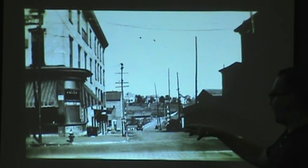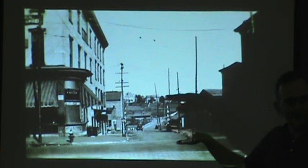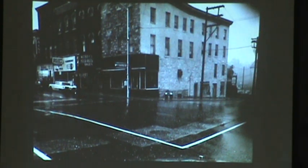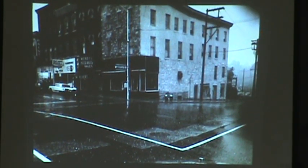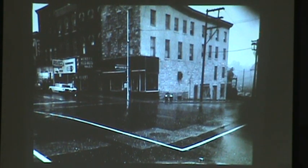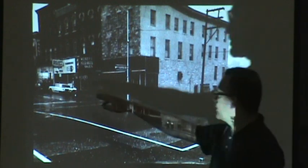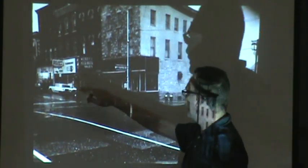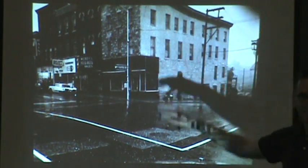We're going to get to, I zoomed in on this photo a little bit later to talk about some other things that are in this photograph that match up to something else. Now here's a little bit later image from the 1960s of the same corner. You can see it was raining when I took this photograph, but it has a nice neat exposure. Here's a sign for Whitey's Hardware Store, Del's Pizza, Weber's Shoes, and McFadden's.